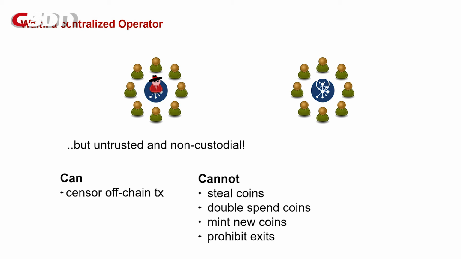If we look at it, this looks like a centralized system, right? Yes, from an architecture perspective, it is centralized. However, it is non-custodial, and this is very important. The worst thing that can happen in this system is that you can be censored. The operator can prevent you from making a transaction if he wants. However, what he cannot do is steal your coins, double spend coins, mint new coins, or prohibit you from exiting. This is very important because it means that at any point in time, if I wish, I can exit no matter what. In the future, we envision that there will be several of these payment hubs, so I can just move from one to another if I wish to.